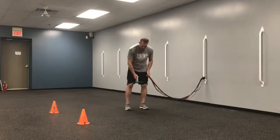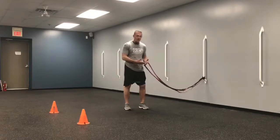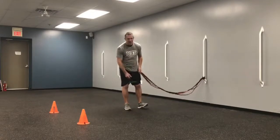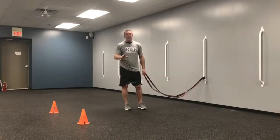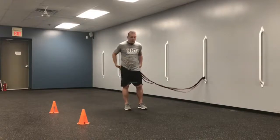That said, I'm also going to bring in the dynamic stabilizer, because I'm going to engage my hips with that as well. So not only are we going to engage them with a horizontal vector, we're going to engage them with the dynamic stabilizer as well. And then we're going to create hip dominated movements for the most part to really get after your hip.